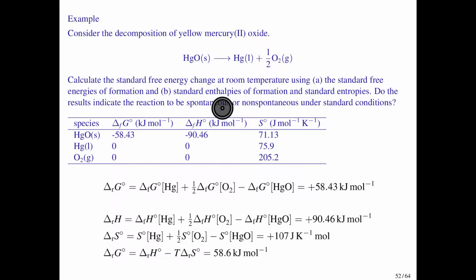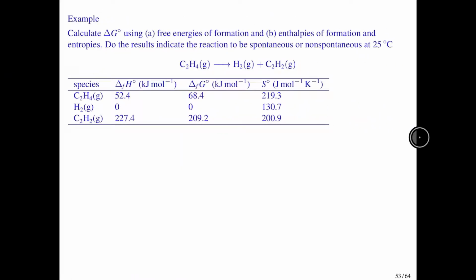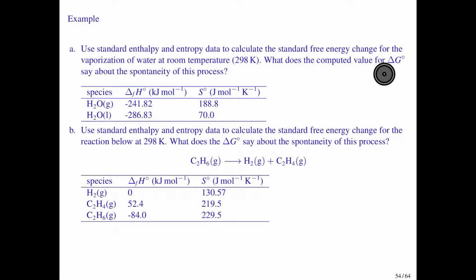One thing that I wanted to point out was that delta H values are given in units of kilojoules per mole, whereas S values are given in units of joules per mole per Kelvin. And so there is a unit mismatch between delta H and delta S. And so you need to convert typically the S values to kilojoules per mole Kelvin when you combine them in this equation. So watch out for that unit conversion there. Here's a couple more examples for you to try. I'll leave those as exercises.